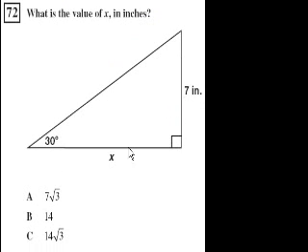Problem 72. What is the value of x in inches? Okay, so once again, a couple of problems ago we saw a 30, 60, 90 triangle. This is another one. 30 degrees, 90 degrees. They have to add up to 180. This one is equal to 60 degrees. And I did that big convoluted drawing where I flipped it and all of that. And I think this is a good time to just memorize the sides of a 30, 60, 90 triangle, because that's something that one needs to know in life.